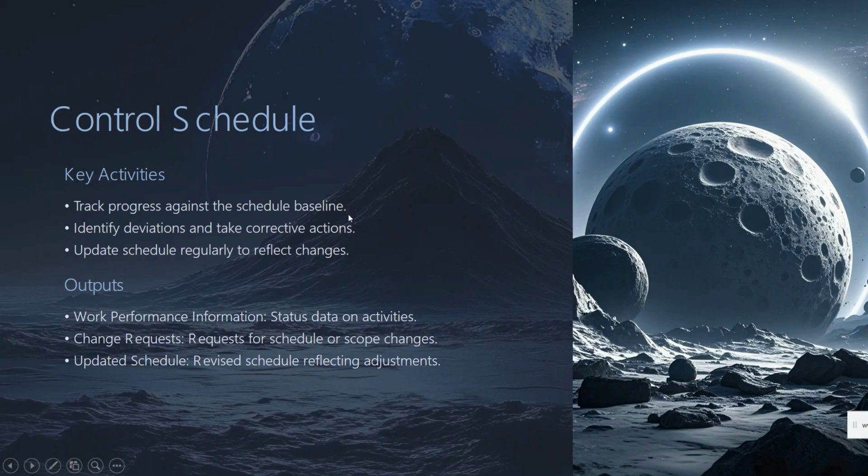We will get the data in the shape of DPR, the daily progress report from the site. Then we will identify the deviations and take corrective actions, then update the schedule regularly to reflect the changes.